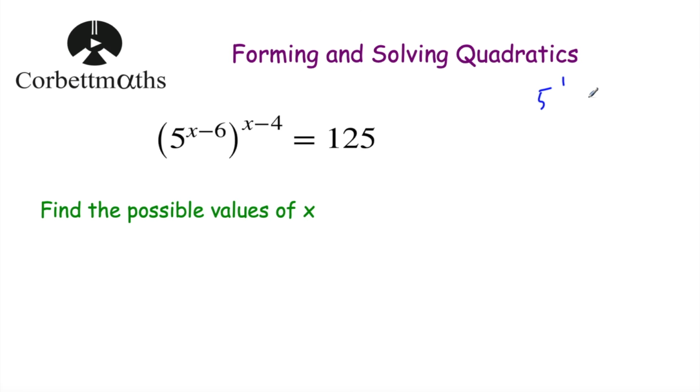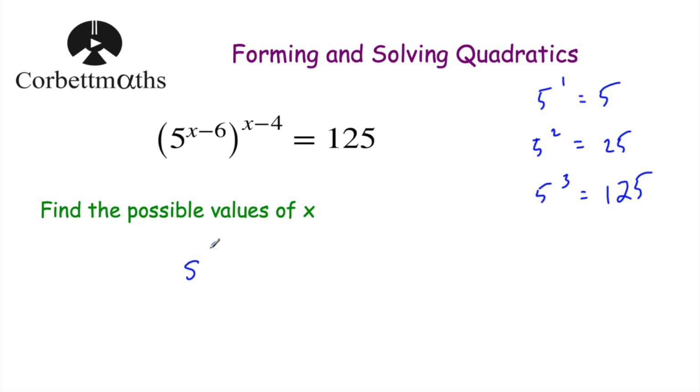If you've got 5 to the power of 1, that's equal to 5. 5 squared is equal to 25, and 5 cubed is equal to 125. So 125 is equal to 5 cubed, and I've done that on purpose in this question. Whenever you're dealing with questions like this, you'll often find that this number will be this number to a certain power. So what I'm going to do is rewrite this. Instead of writing 125, I'm going to write 5 cubed, and the fact that it's 5 is linked to the fact that this is 5.